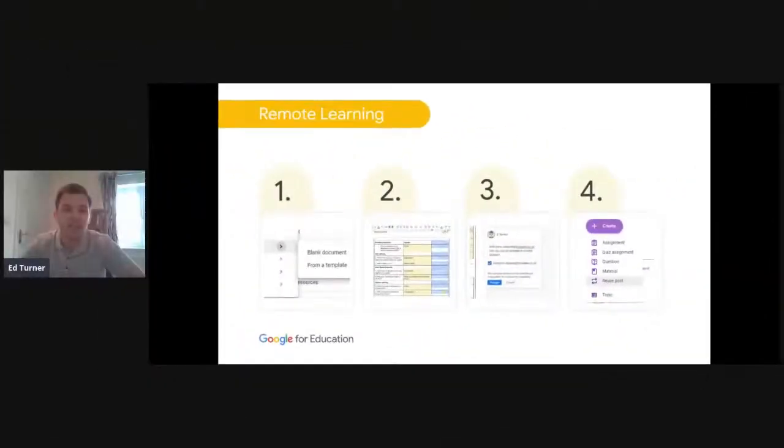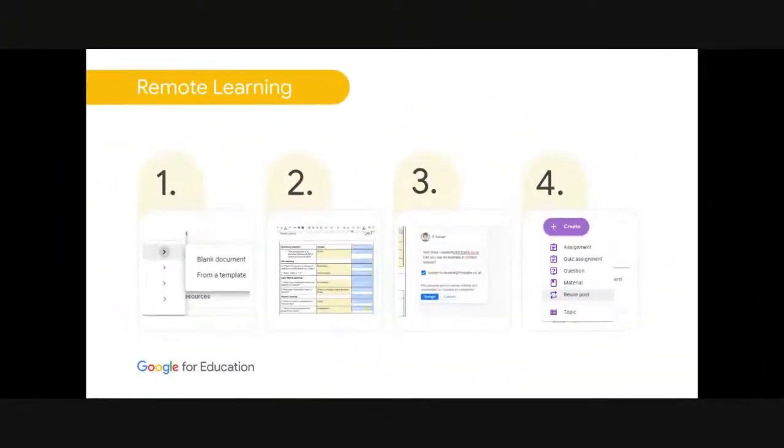So I've got here some examples of what we're doing in terms of remote learning. And obviously this is a Google Docs webinar, so I want to try to just focus on the Google Docs element primarily. But there are lots of things that have already been mentioned by the other presenters in terms of how Google Docs is just one part of a big puzzle and how it links to all of the other Google services. So I'll mention some of those as we go as well.